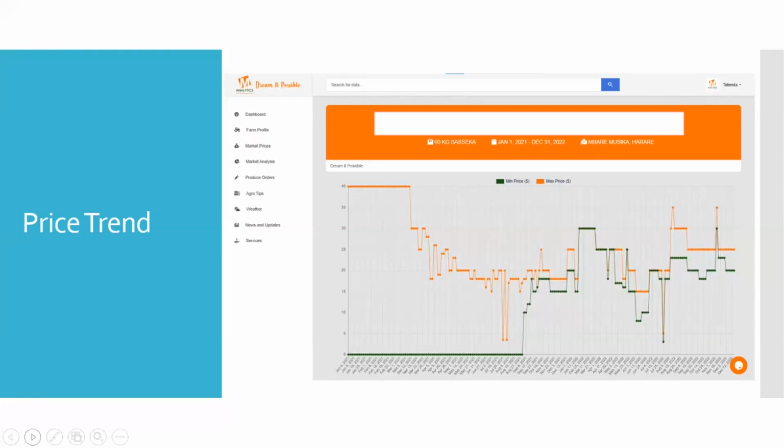Then from the period of December to March, the main reason why we have a higher price of tomatoes on the open market is because most of the farmers won't be able to grow tomatoes around October to November due to low water levels, number one. Number two, tomatoes are a bit difficult to manage during the rain season. From the onset of the rains, there are a lot of diseases that affect the tomatoes, which would then also impact the supply of tomatoes during the January to March period.